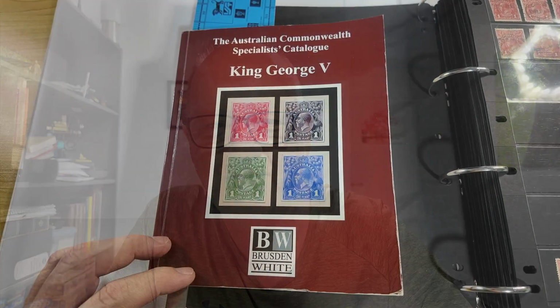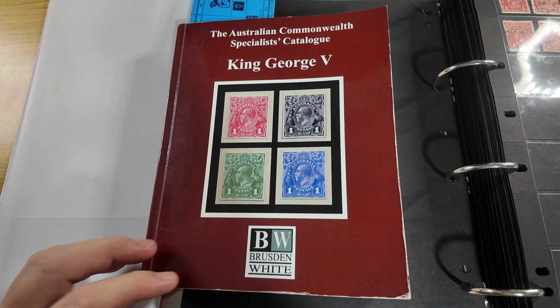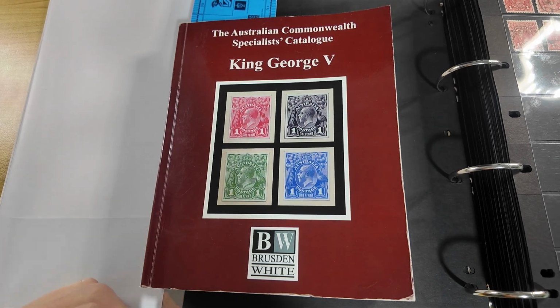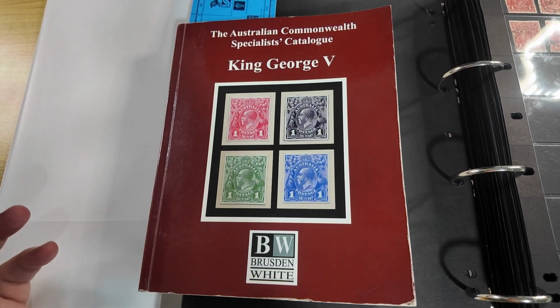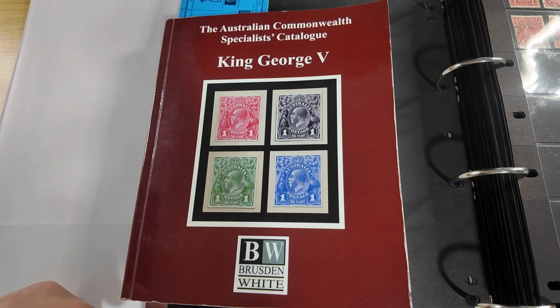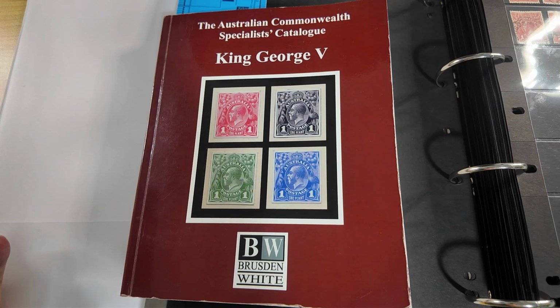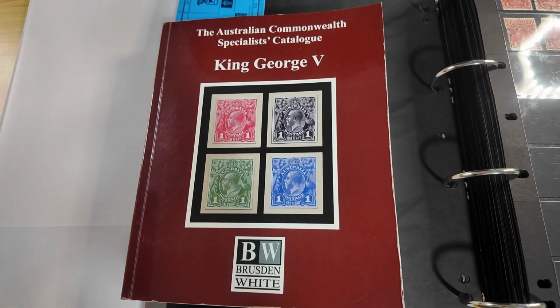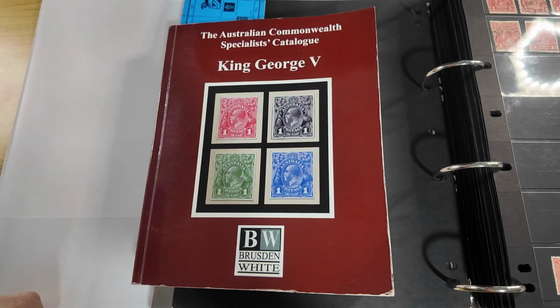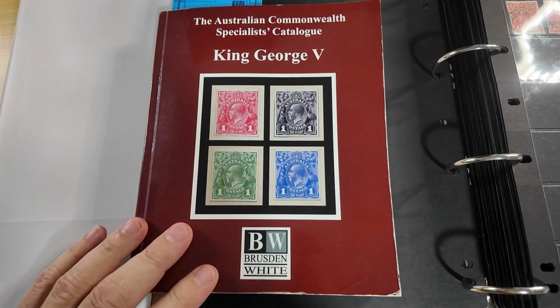Anyway, let's go. Right, first I think we'll talk about the catalogue I'm using, because every collection you need to use the catalogue to guide you on how to collect or the way you want to collect. Not everyone can just collect dogs if they want, but for me, I'm an engineer by heart and I like to sequentially collect things. So I like to get the book and go, all right, that's number one, let's do that. And then these books are specialists.